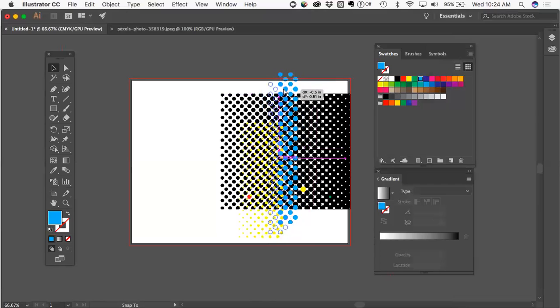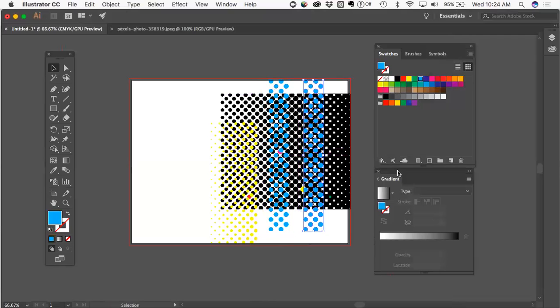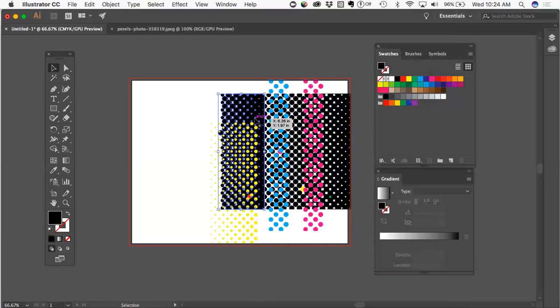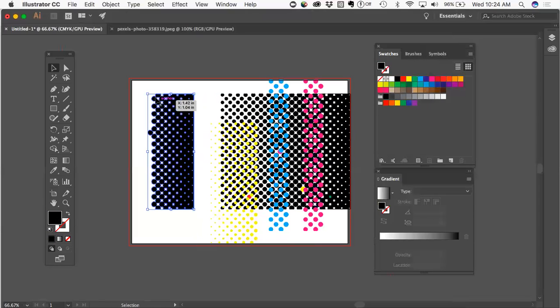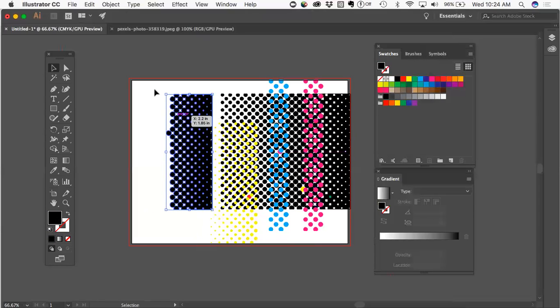And I think it's super cool because you could draw these dots by hand, but that would be a nightmare. So you can just use this patterning feature in Illustrator to your advantage, and then create something that feels very artful and definitely abstract in a lot of different ways.